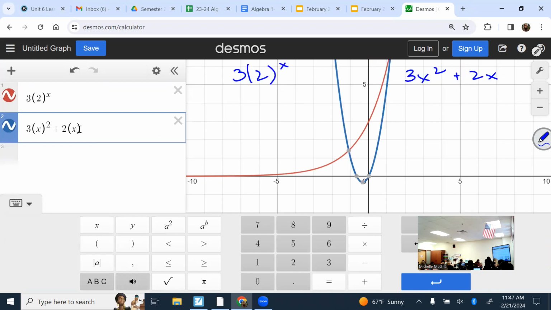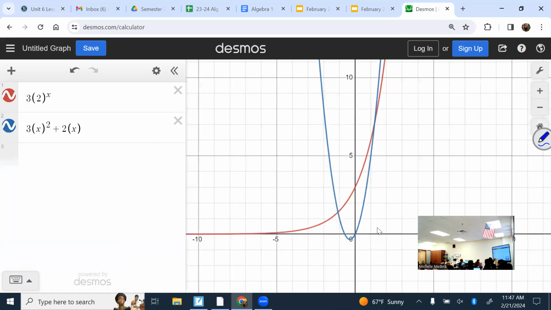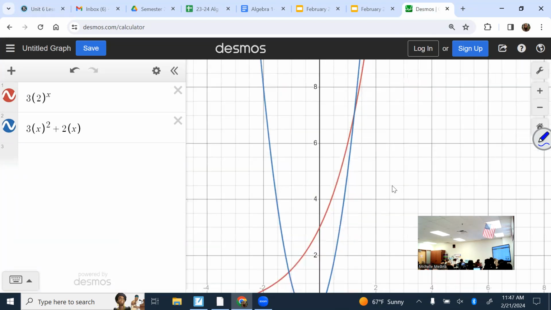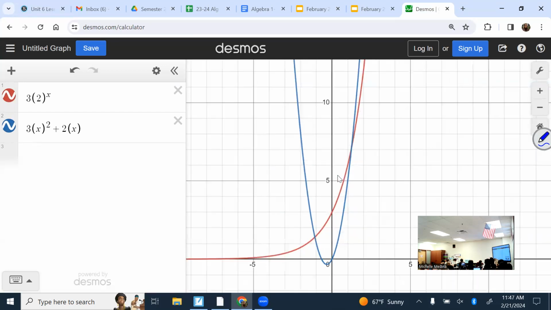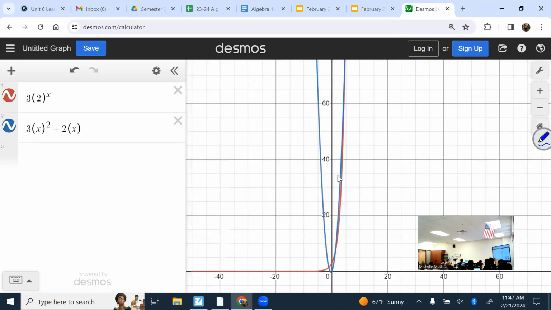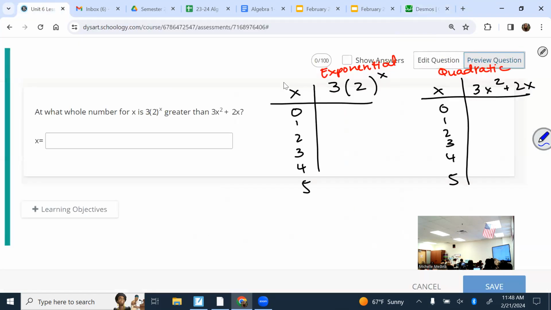But here's the 2 graphs. Maybe this shows you better for this one. It doesn't want necessarily where it's greater, the exponential. It wants it more so up here where the exponential in the red is always higher than the other one. So yeah, I will accept the other answers if you put 0 or 1, but it does want the answer 5 when you type it in. So let me edit that right now.